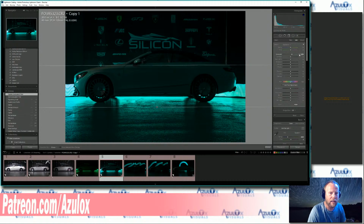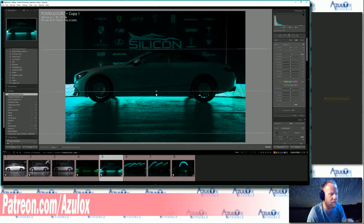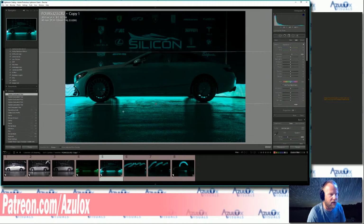So from the first line to the second line, we're applying 100% of the information. From the second line to the third line, it's going to fade out. Can you see that bottom line there? Okay. So I kind of like that. We're brightening up this bottom 20% more than this part here. Cool. So I think that looks pretty good.